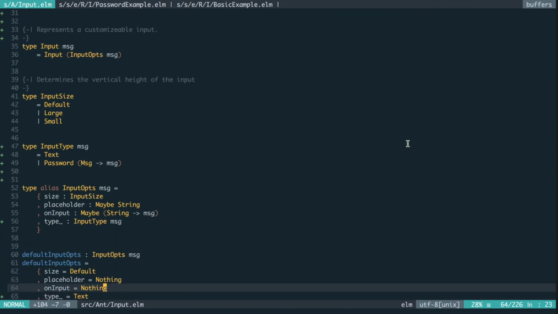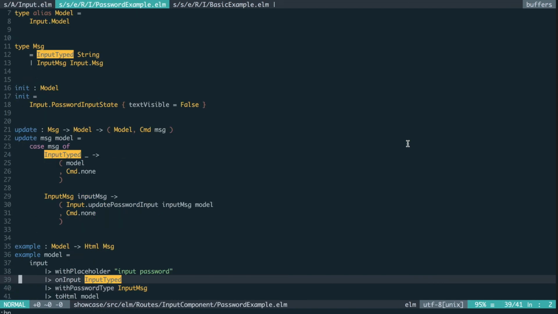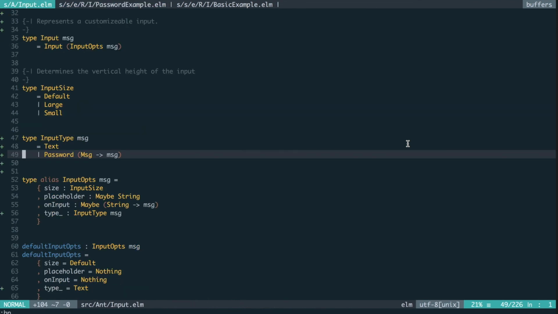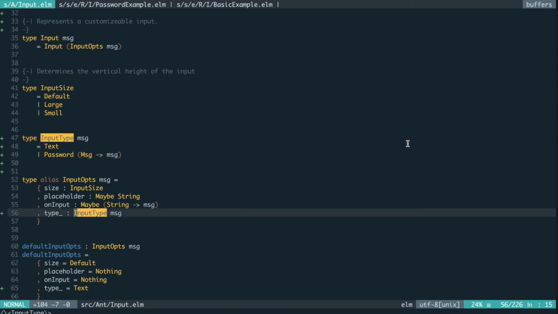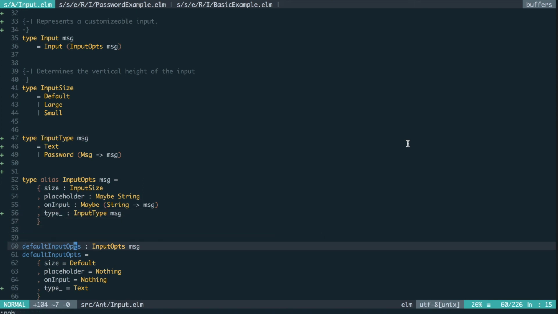Let's see what's new. I don't know if I had done this already prior to the previous cut, but I have this tagger, right? This is the thing I was talking about here. So we can call this a tagger, or a function that takes a message and returns some other type. So that's what this is doing here. And the way that's being used is we're storing it in the type field for the input options record. So not too much has changed there.